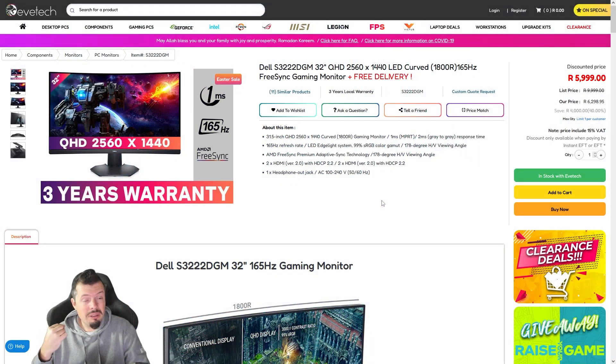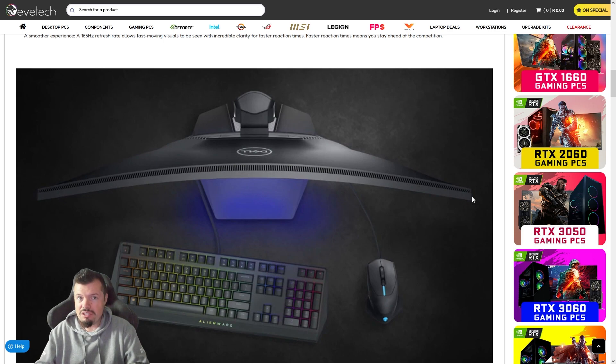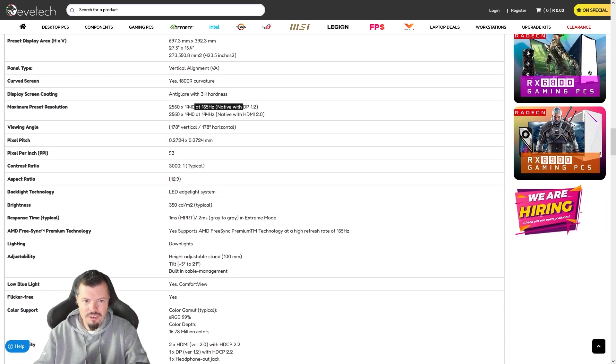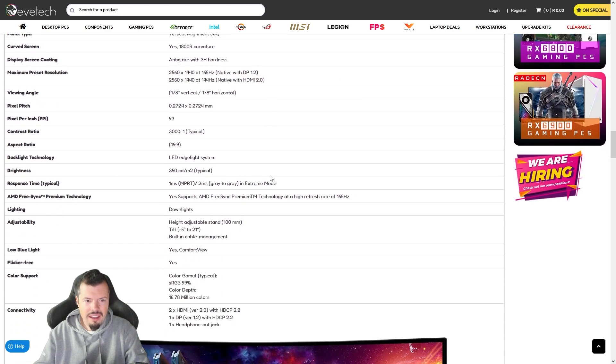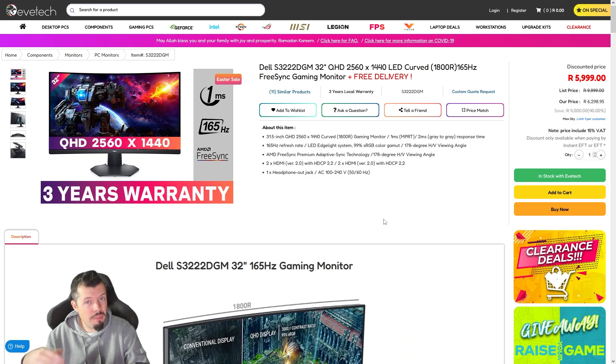The number 1 spot goes to the Dell — price versus performance, this is probably the best panel you can buy right now. It's 32-inch, 1440p, 165Hz. It is VA but still has a 1ms response time, and having tested the older version of this panel I can attest to it not having a lot of smear — it's significantly reduced compared to the 1080p 27-inch I've got. The 1800R curve is really nice, and it's a spec-up in every single area over competitors in this price bracket. Most of them are around $250. And it's covered by Dell's premium panel guarantee, so even one stuck or dead pixel and they replace the whole panel. You can't put a price on that.